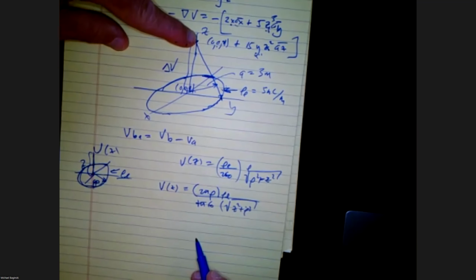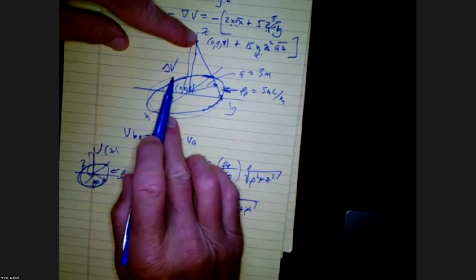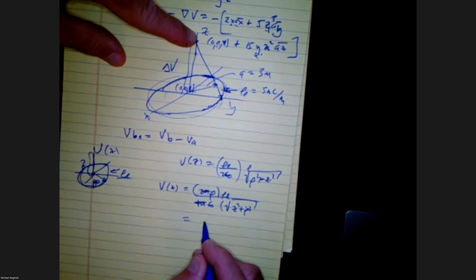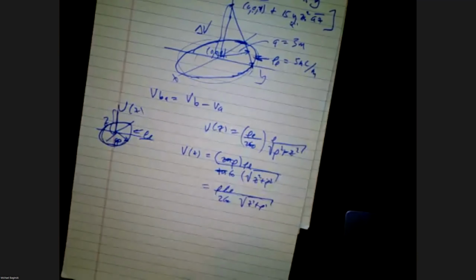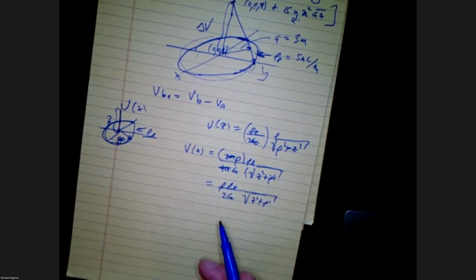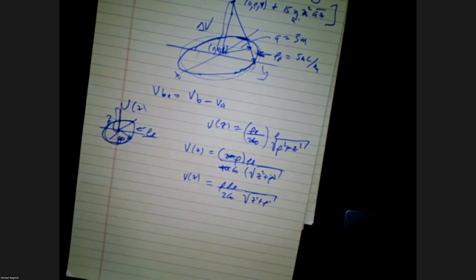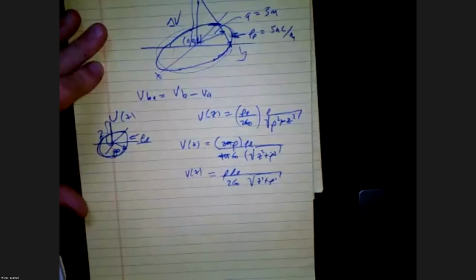And lo and behold, you get the voltage at that point because the distance from the charge anywhere on that loop is the same. So I can cancel that, and I simply get rho L over 2 epsilon naught, divided by the square root of z squared plus rho squared. End of story. Y'all with me? That's how I do these things most of the time, so that I don't go around memorizing formulas. I learn formulas by use, but you'll see obvious things that clue you in on how to do it.